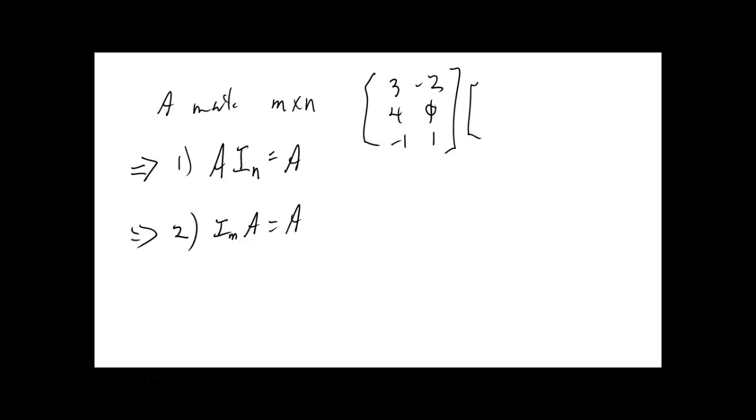This is a 3 by 2. So we need a 2 by 2. Yes, so that would be 1, 0, 1, 0, 0, 1. Okay, let's see if we can do that multiplication. What size will this be? It'll be a 3 by 2. It's got to be a 3 by 2 because it's trying to replicate itself, so it better be that size.